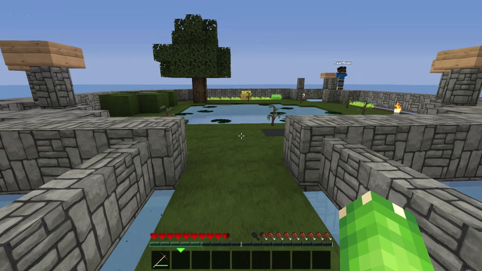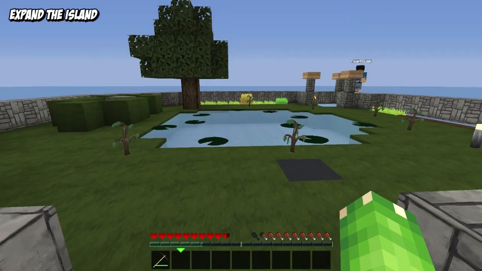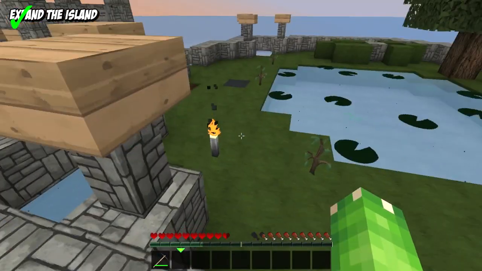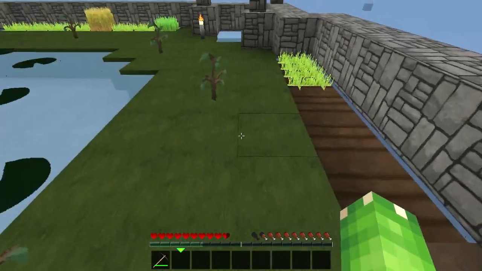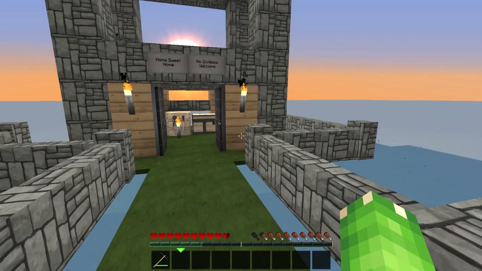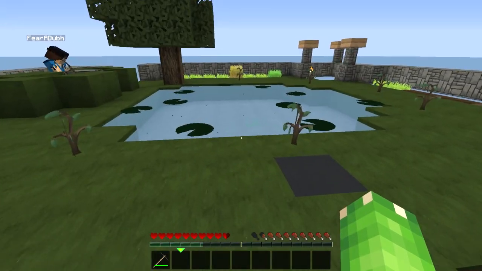Right, so I think also we can say we've expanded the island, can't we? I don't think I ticked that one off last time. The island has been expanded. Yep. I might have just broken that bit of dirt there. Doesn't matter. Yeah, the island has been expanded to make our house. So that has been done. We have done quite a lot. Yeah, we need to make some more bread. I think that's another achievement.